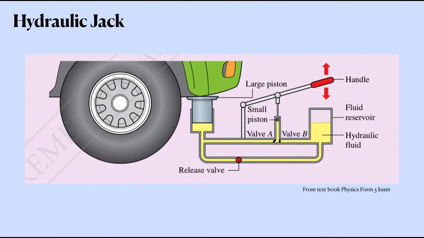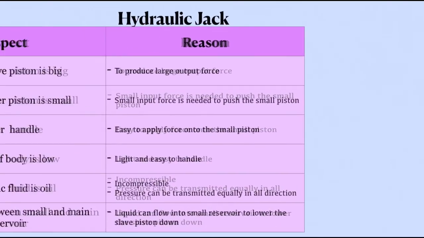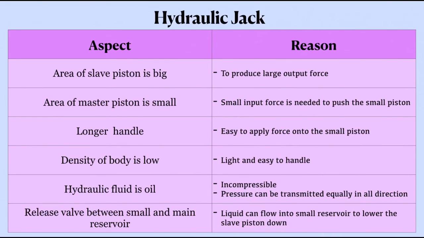This is a hydraulic jack. It is also related to Pascal's principle. So what if the question asks you how to modify the hydraulic jack so it works more efficiently? So these are the aspects and reasons on how we can modify the hydraulic jack so it works more efficiently. First, I choose a big area of the slave piston so it can produce a large output force. Second, a small area of the master piston, so a small input force is needed to push the small piston.